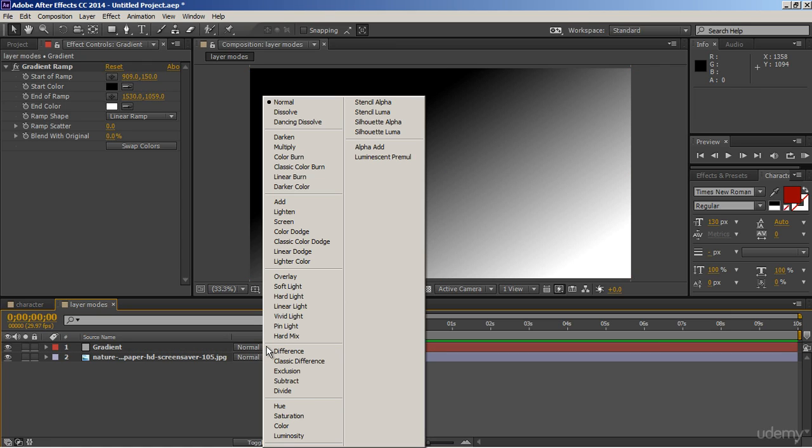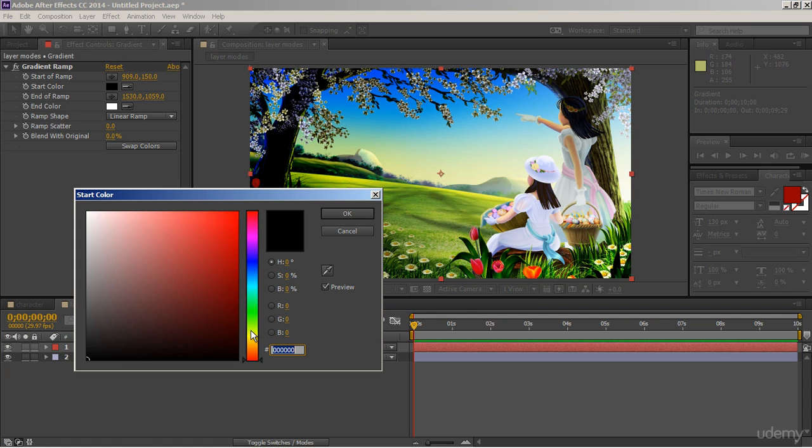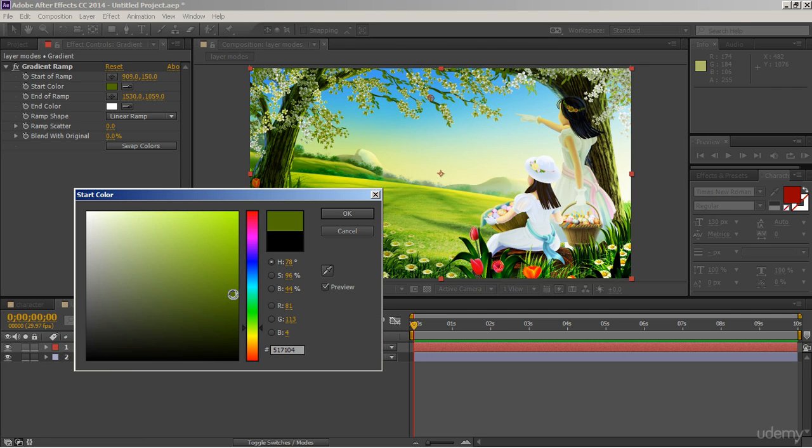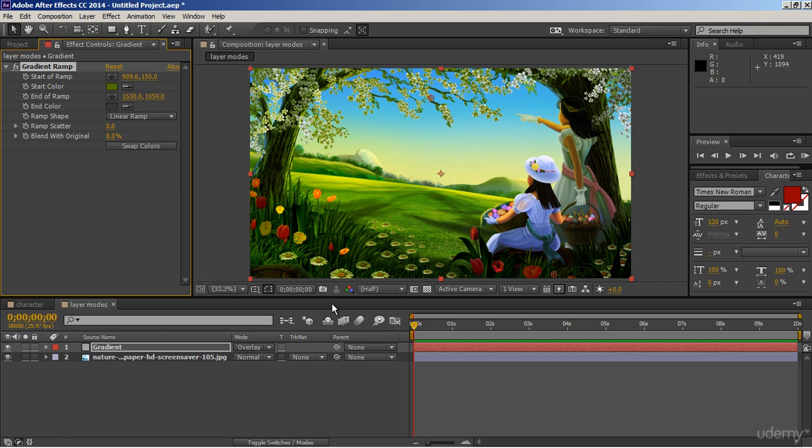To mix our gradient with the bottom image, we use this Overlay mode, and it will merge the gradient with the image. And we will get some darkness over this part because there is black color on the gradient. And this part will become bright because of the white color. To see the effect, just turn it off and you will feel the change. Now let's change the color of the gradient. Let's change this color to some dark green and this color to some dark gray so that we will have some darkness on the image. So now we have a nice shade on the image and its appearance has been changed completely.